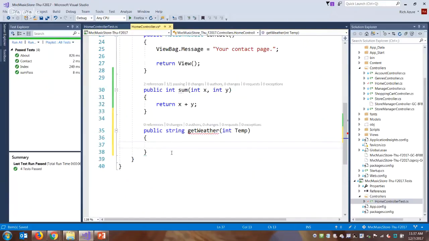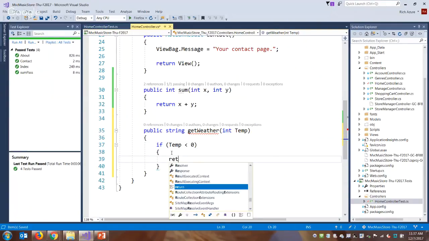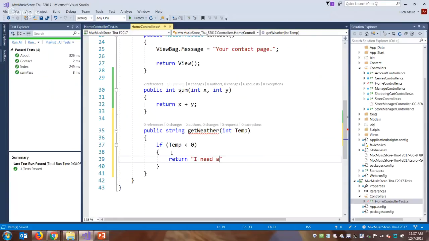So let's create a method that takes a temperature in and returns some kind of message about the weather. If it's less than 0, we want a hot drink.